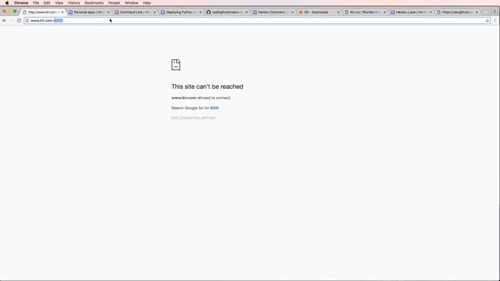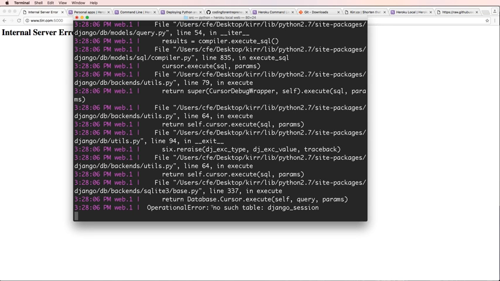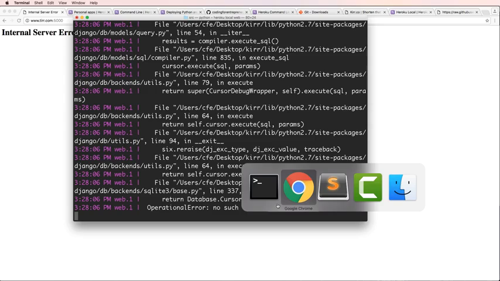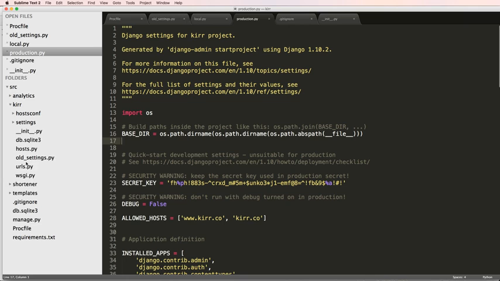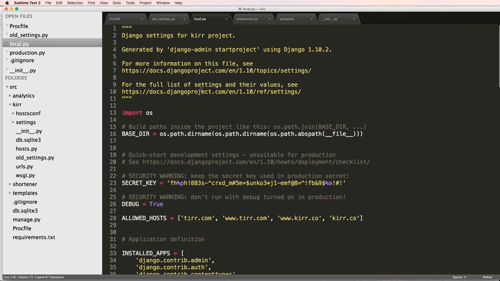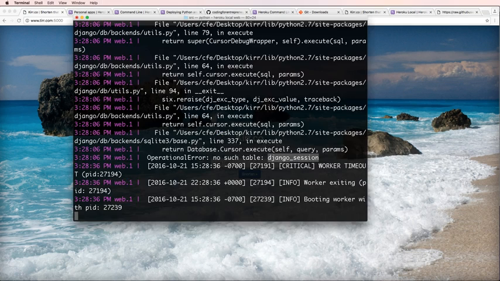And here, let's go to 5000, and it should actually have ours coming through, but it's not. It says no such table, django_session. Huh. Well, this has to do with our production and the base directory. We changed where these files live, meaning they're inside of a new module instead of being where the old settings were. So we actually have to add something to this base directory. So we paste that in here, and I'm going to go ahead and copy that same thing and put it into local and paste that same thing there. We save it, and that should fix our little error. We refresh, error goes away.